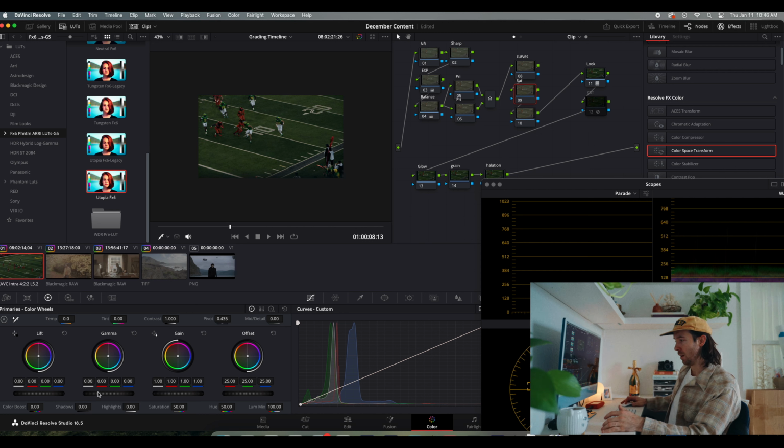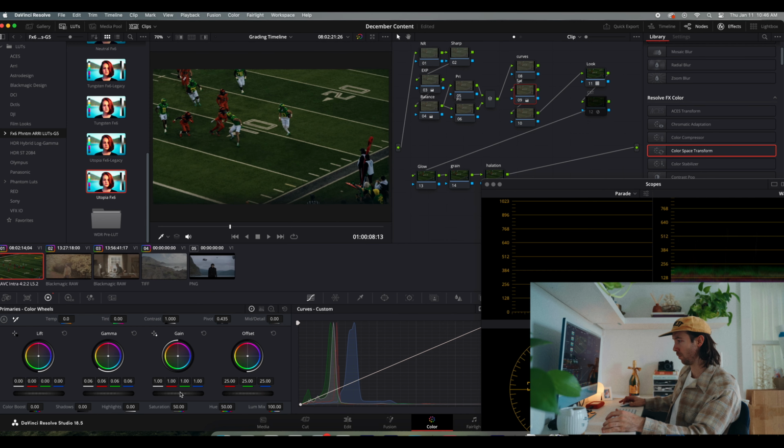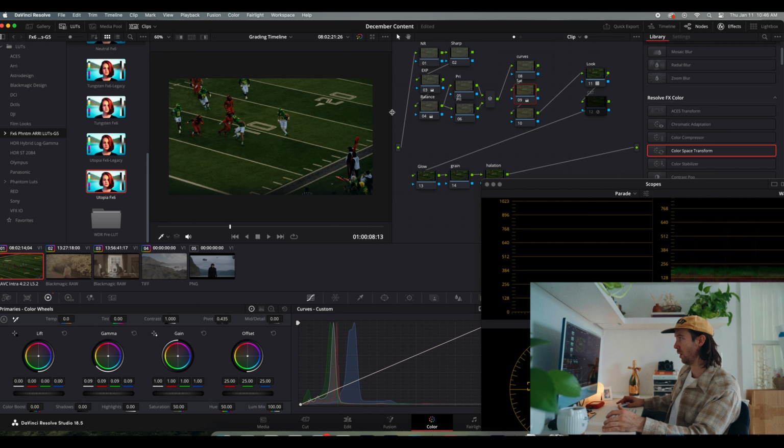So I like to first start with gamma, because that really affects our low midtones, and your gain is going to affect your higher values. So right here, I'm going to reset both. And you know, a rule of thumb is you want to go too far and then dial it back, right? And just find where it looks good. I think I like it right about there.